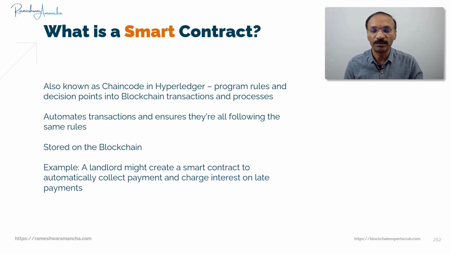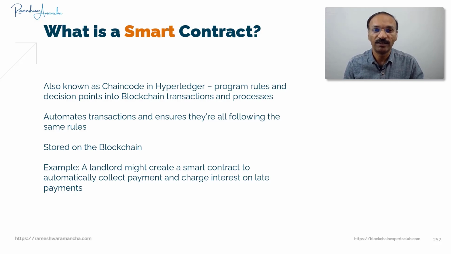One classic example of a blockchain smart contract is an agreement between a landlord and a tenant. The landlord can write a smart contract, and these are individual smart contracts, so the agreement between tenant A and tenant B can be different. When the landlord writes a smart contract with tenant A, he can say this is the rental amount, and you have to pay the rent on so and so date, maybe the 1st or the 5th of every month. You can also write a smart contract to auto debit the payments on every given cycle, maybe the 5th or the 10th of every month.